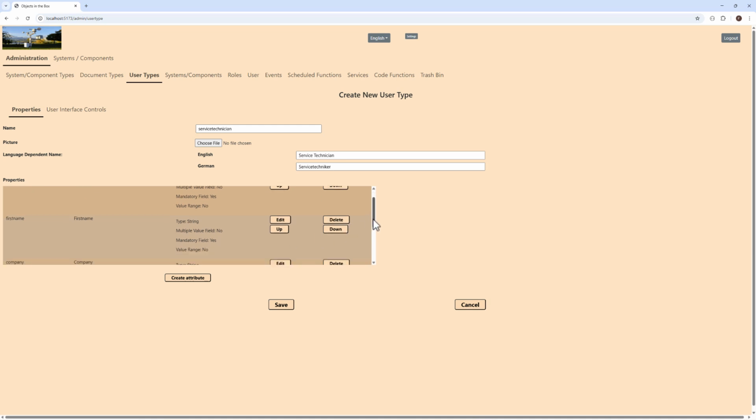So having those 4 attributes designed here.